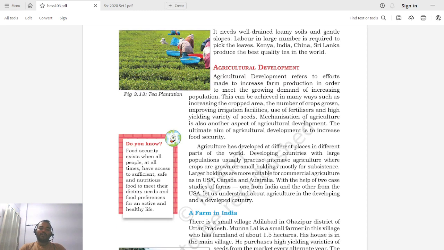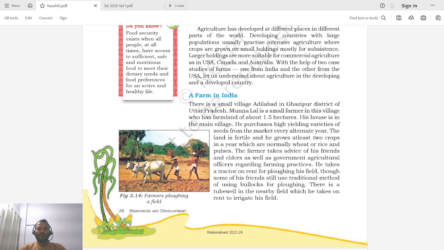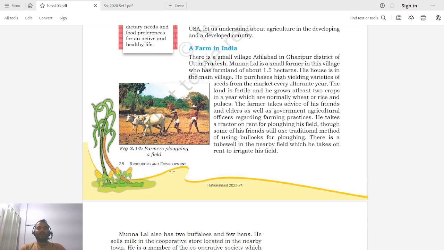So now we will be looking at two farmers, one from India and another from USA, and how their approach to agriculture is. So a farmer in India, as you see in this diagram, is farming his land using a plough, using some bullocks, basically physical intensive or human intensive agriculture, you can say. Also if you observe the area where he is ploughing currently, this doesn't seem to be a very rainfall intensive area, right? So let us try to understand a farm in India.